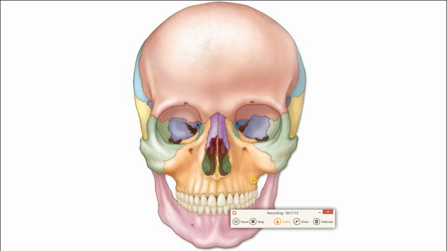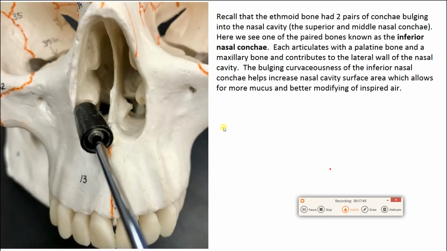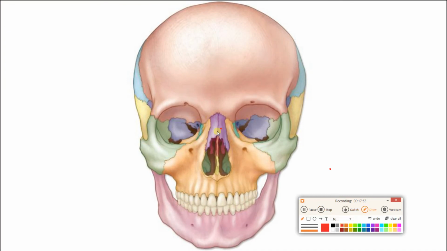Okay, now we're going to do 3 bones I think are fairly quick and easy because there's not a lot of parts to them. We are going to do the inferior nasal concha, which I see right here. And we got that guy on both sides. And we actually met him last time as well. We are also going to do the lacrimal bone, which we can see right in here. So we're going to do those 2 bones. We are also going to do the nasal bone. Whoops, I meant to draw on that nasal bone, which we see right here and right here. So let's go through these 3 bones.